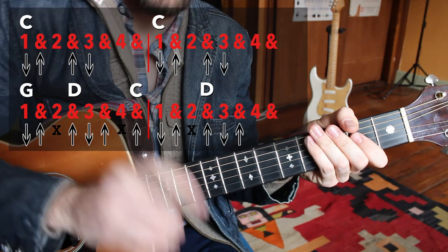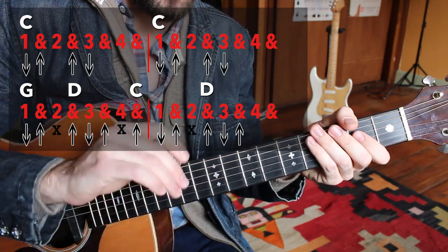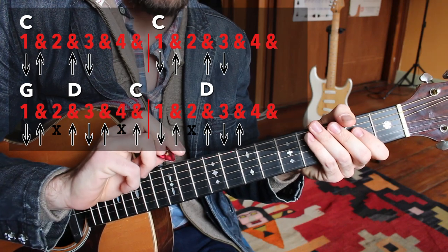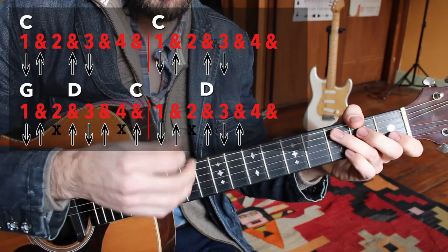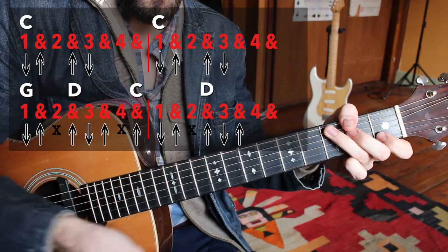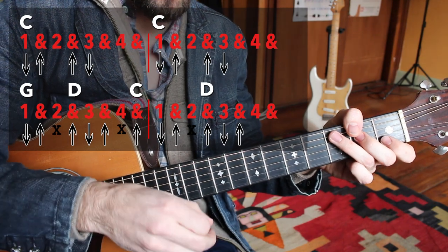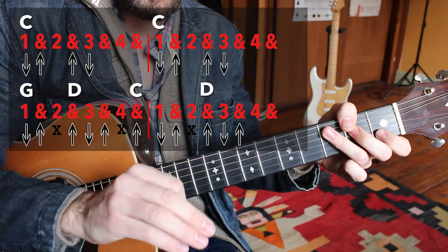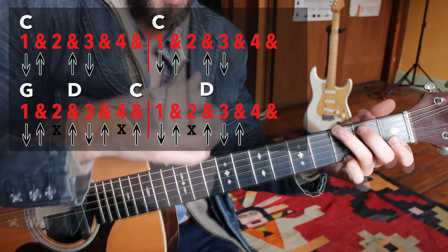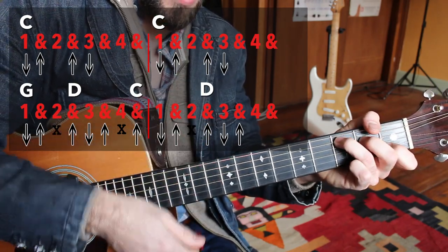Okay, let's see if we can get that same thing down, but this time we're gonna try to count it out as we go. So over the C major chord, we'll have two measures there, and we're gonna be counting. One, two, three, four. One and two and three and four. One and two and three and four. Then over the G, D, C, D progression, we're gonna be counting one and two and three and four and one and two.